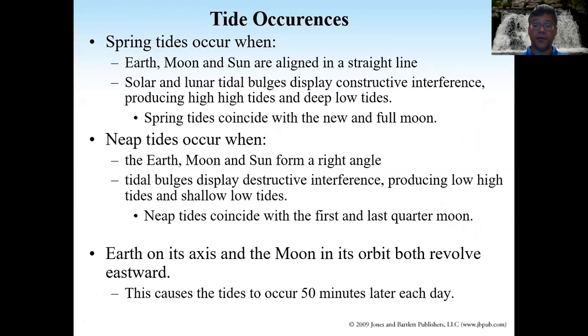Now, I've said a few times, just over a day or just over half a day. Why is that? Well, the moon is orbiting around the Earth. And so by the time the Earth makes a complete turn for a day, 24 hours, the moon's moved forward some in its orbit during that time. So it takes a little more than a day for any one spot of the Earth to catch up with the moon once more. So as a result, the whole tidal cycle goes about 50 minutes later each day.